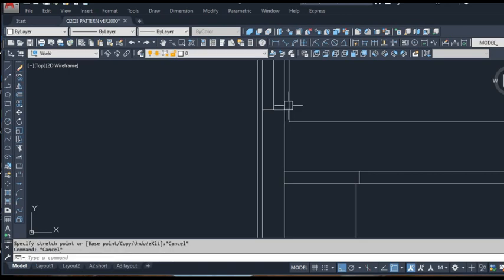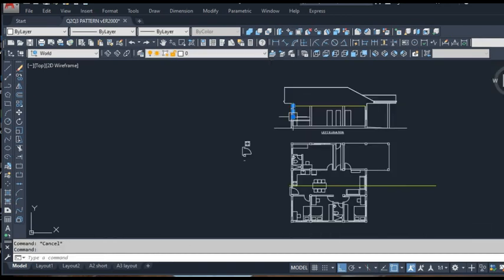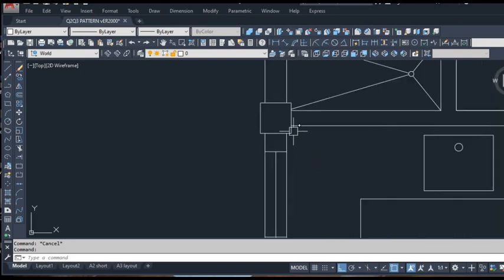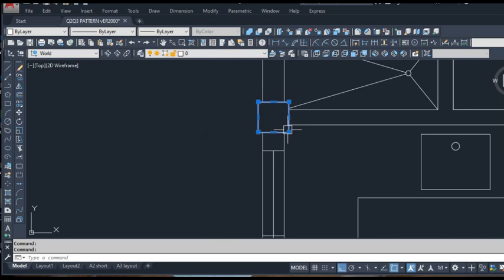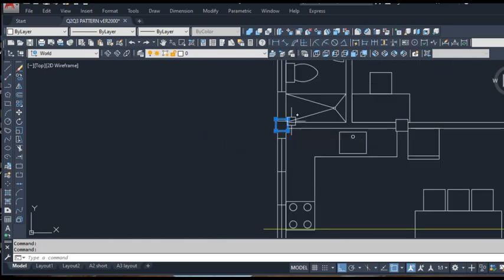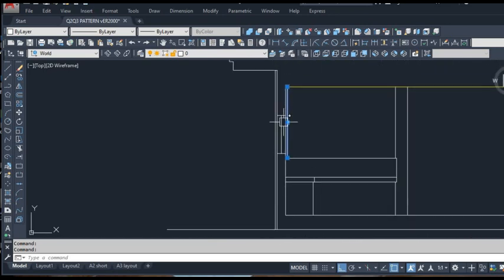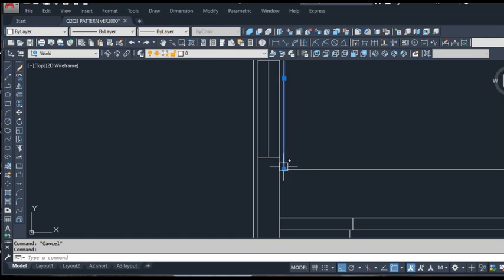Okay, let's check this. Nakikita nyo yan, no? That line is your column line, which is this. Ganyan. Diyan siya mag-stop. Okay, next.